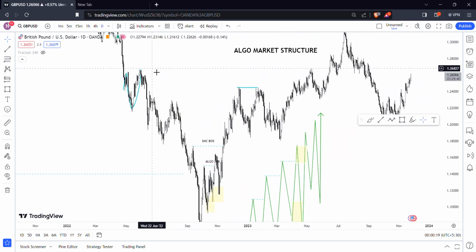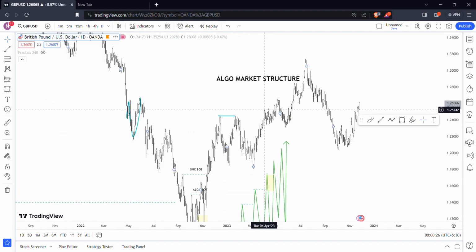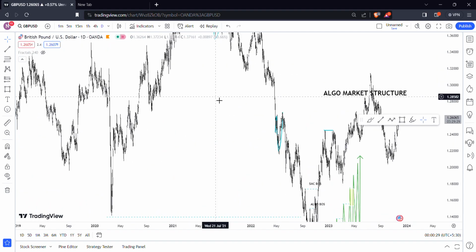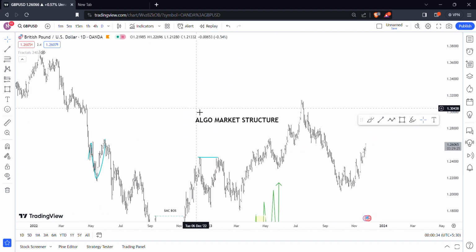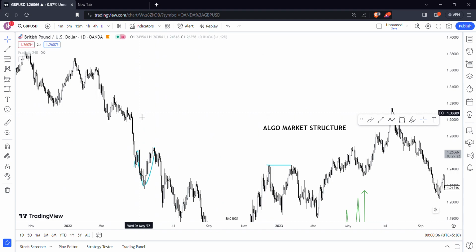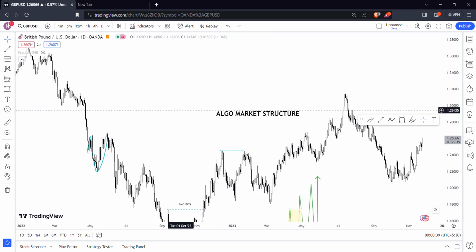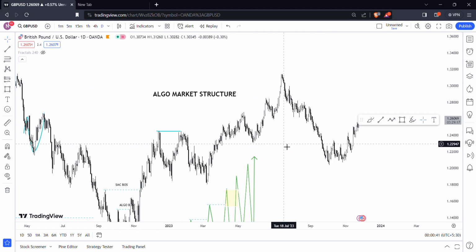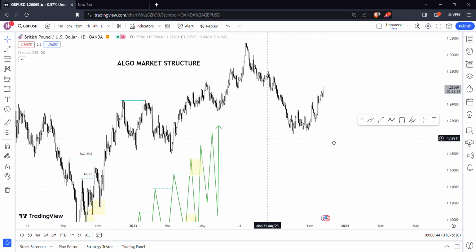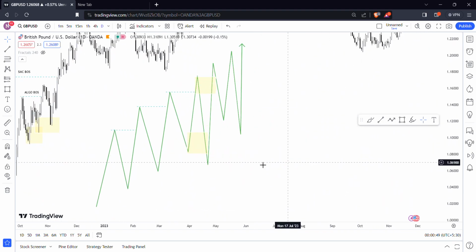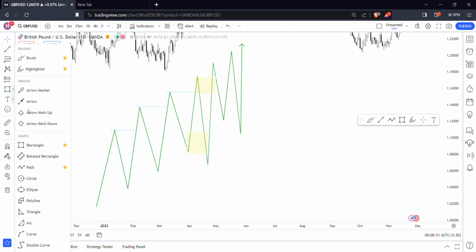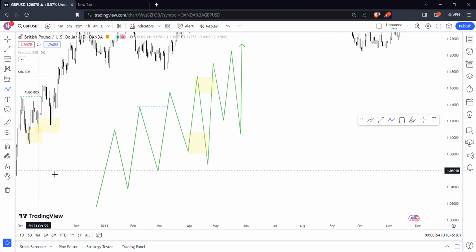Can you see here? This liquidity offered this move, and this liquidity offered this move. Everything like this is because of the liquidity. Can you see here? After this small liquidity is taken out, the market reversed. A huge reversal. Everything happens because of the liquidity. So I think you got a basic understanding of the algo structure. We are basically doing the opposite of the smart money.